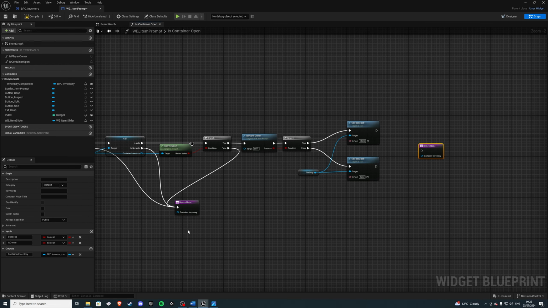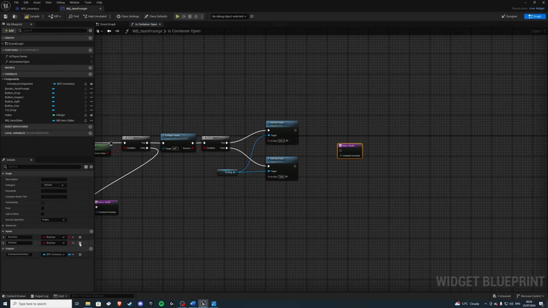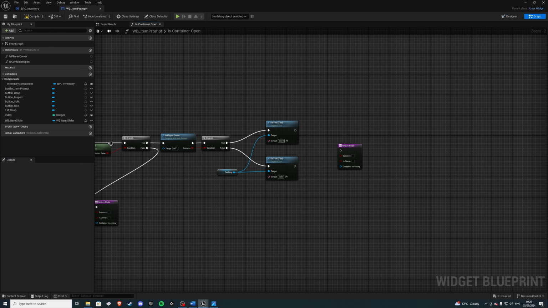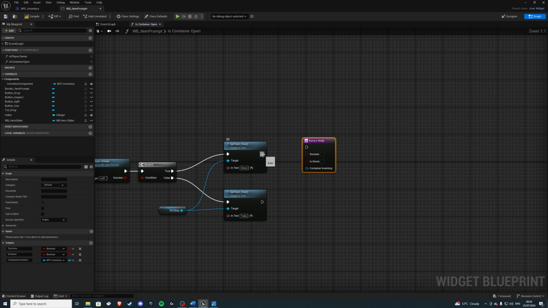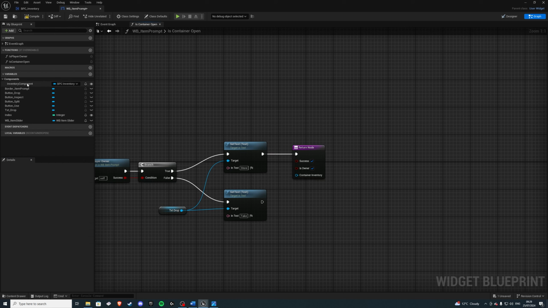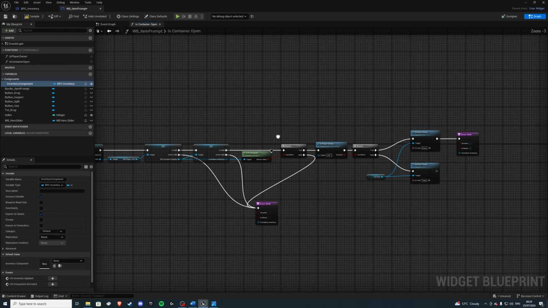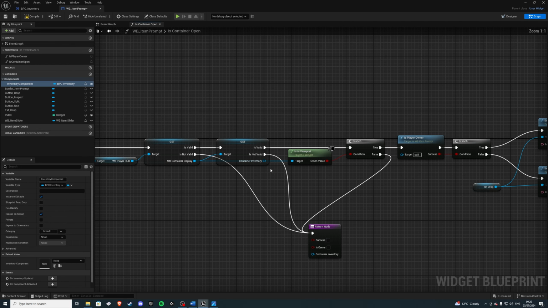And none of these were added because I put that into input. So let's go ahead and do two of those, called success and then is owner. So with that, if this is true, well then all of this will be true and I'm going to return my container here.